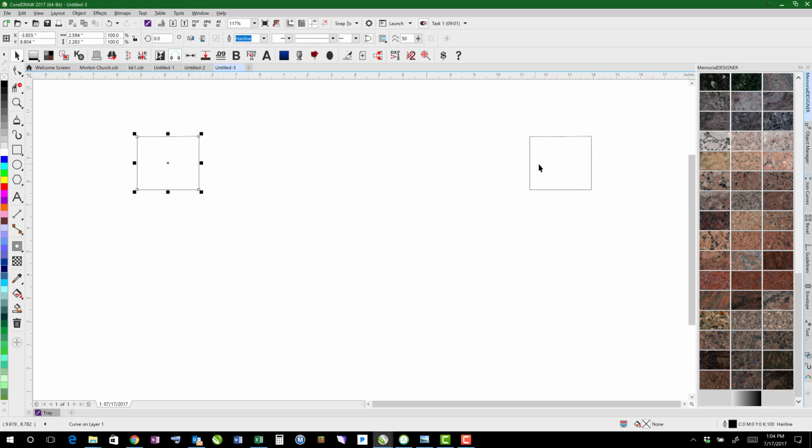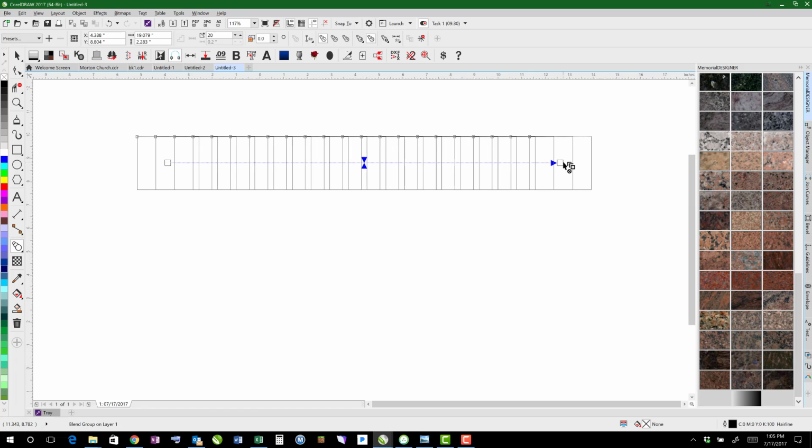If I wanted multiple iterations of that, I could take this box and then come down here to blend. And what you do is you click and drag. So I'm clicking and dragging to what I want to blend to, and as I move my cursor to the edge here so that it can detect it, I'll let go once it snaps. So I just click and drag, and as I move it, it snaps to the middle of that object, so I know that it's blending to that object.